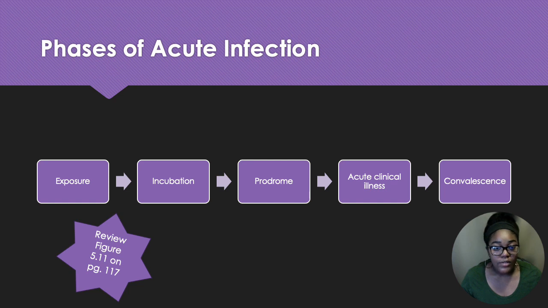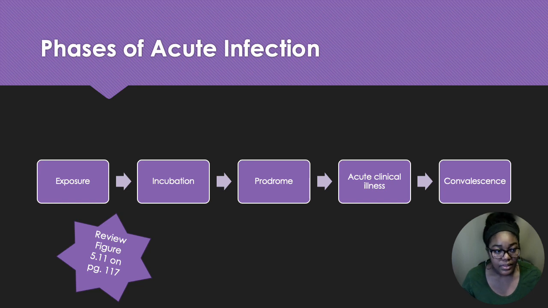So once you have those signs and symptoms, hopefully you go to a place of resolve, and that place of resolve is called convalescence. This is where those signs and symptoms start dwindling away. This is where the individual starts to feel better. Those signs and symptoms are starting to subside, and this is based off of treatment, of course. If the individual's being nourished, hydrated, if they are being treated with antimicrobials, you should see individual signs and symptoms move from the acute state to the more healing state, if that makes sense.